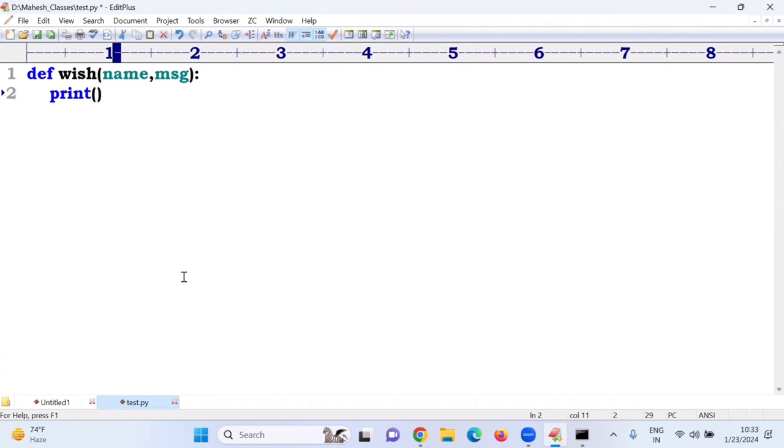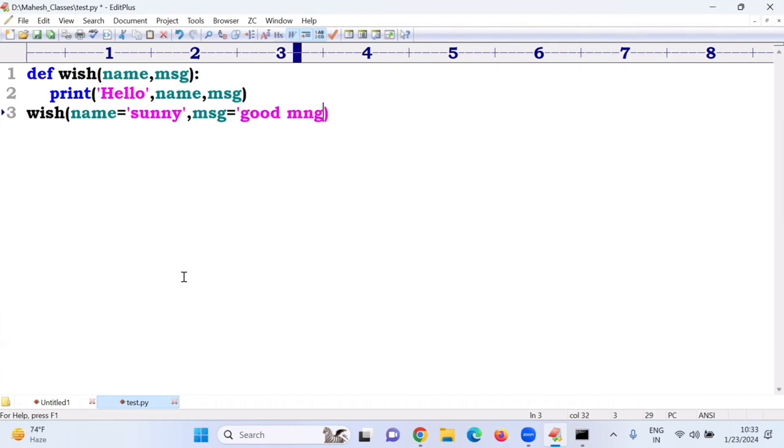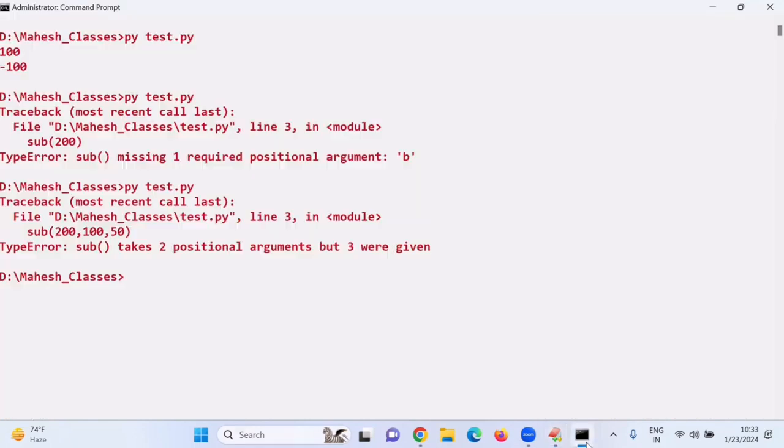Now I want to print hello comma name comma message. Now call the wish function. I am telling by using parameter name. Sir, what is the first parameter name? Name. Name equal to Sunny, comma. What is the second parameter name? Message. Message equal to good morning. Then what will happen? Name will become Sunny. Message will become good morning.